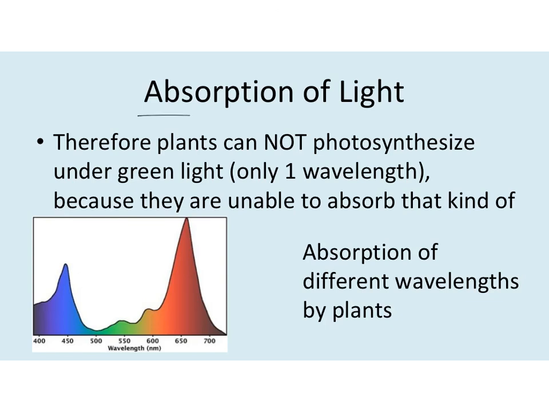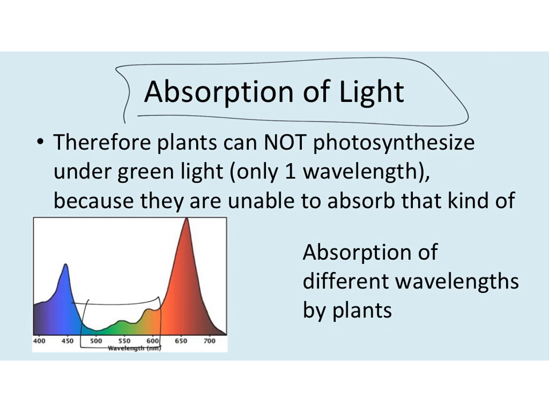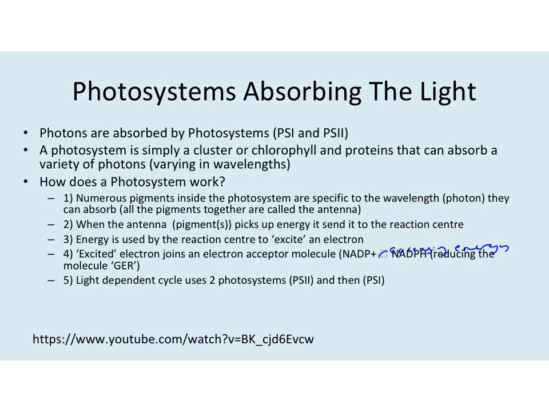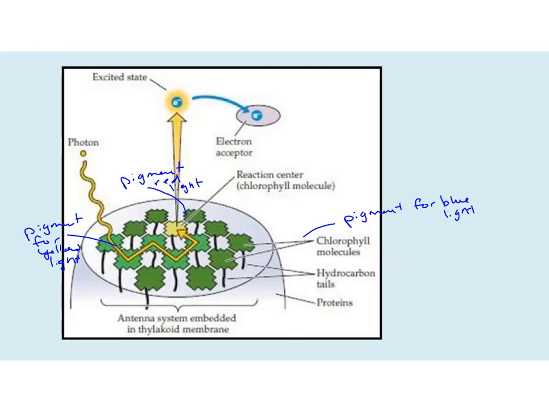Okay, so getting back to why we're even talking about this: absorption of light. Plants cannot photosynthesize under green light. Here's another way of showing it. This is the light colors that they like. They like reds and they like blues. Okay. All right, again, I'm not going to go over this again. It's just a bigger picture of the same diagram that I went over before. Okay, and don't worry about this.